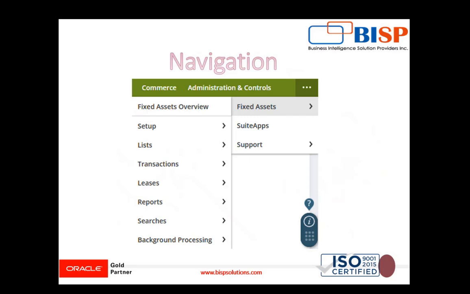If we want to navigate through the NetSuite application, we have to go to these three dots, and under that you will get fixed assets. So you can just access it from the main menu. If you want to set up your assets in the NetSuite application for the first time, you can go to the setup option and then set up the page as per your business requirements.